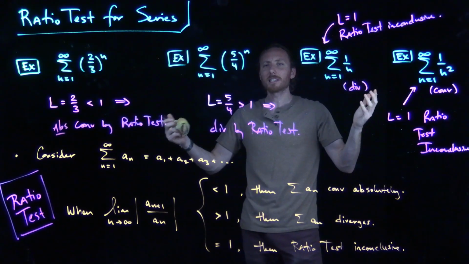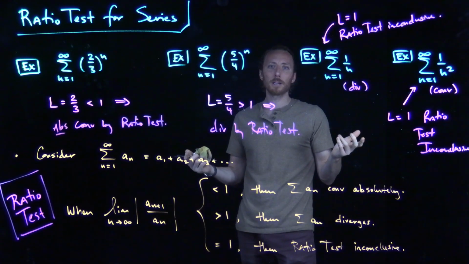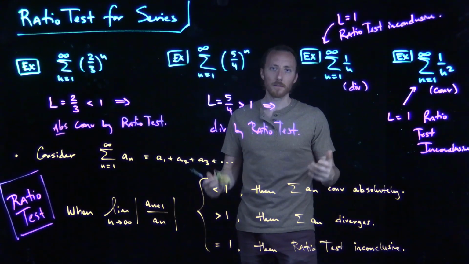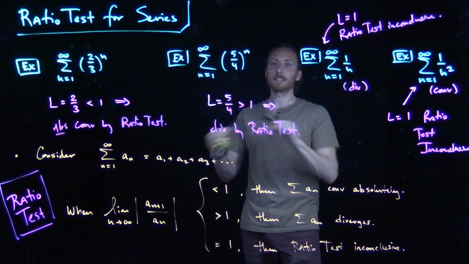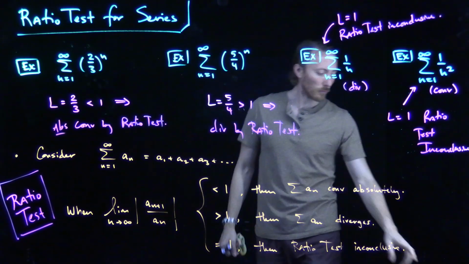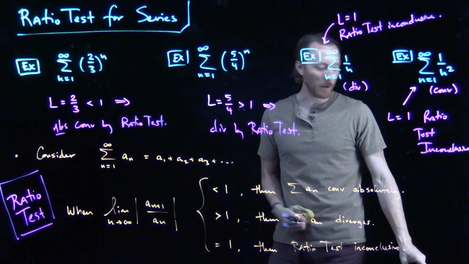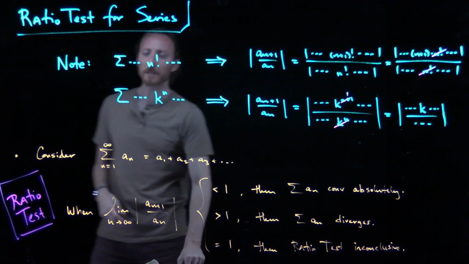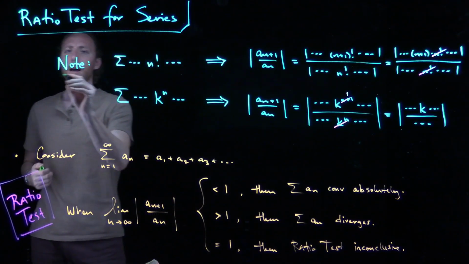So, hey, all these examples, we kind of already knew how these ones were going to play out. What about examples where the ratio test gives us something new and something different? So let me pause here. We'll come back and hit some new examples so that we can really see the ratio test shine in new territory.